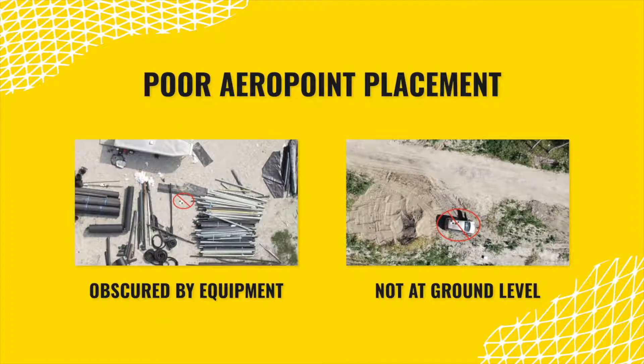When placing ground control, it's important to consider how the drone will view it. A GCP will be unusable if it's obscured by trees, buildings, or fences, so make sure to avoid these types of obstructions. It's also important to place ground control points on a flat surface to ensure an accurate elevation return — this can be skewed if the GCP is placed on large rocks, vehicles, tall vegetation, or any other objects. It might go without saying, but it's also extremely important to ensure that your ground control is actually within your survey area. It's good practice to double-check your drone flight pattern to confirm your ground control is directly within the flight path, which can be planned out beforehand by looking at the flight mission on your drone controller or other mission planning software.